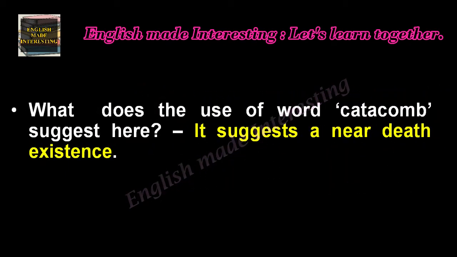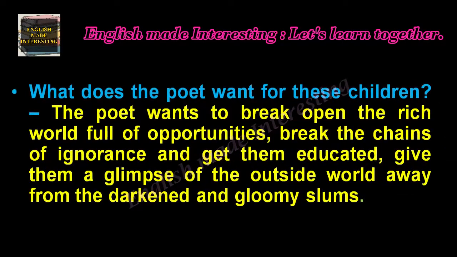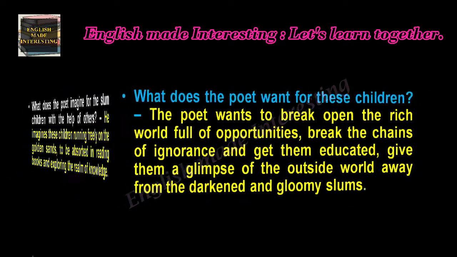What does the use of the word catacomb suggest here? It suggests a near-death existence. What does the poet want for these children? The poet wants to break open the rich world full of opportunities, break the chains of ignorance and get them educated, give them a glimpse of the outside world away from the darkened and gloomy slums.